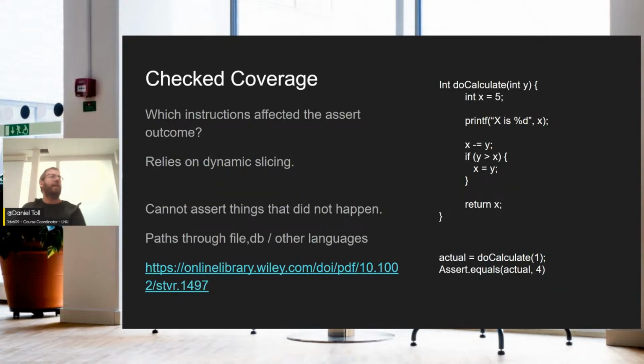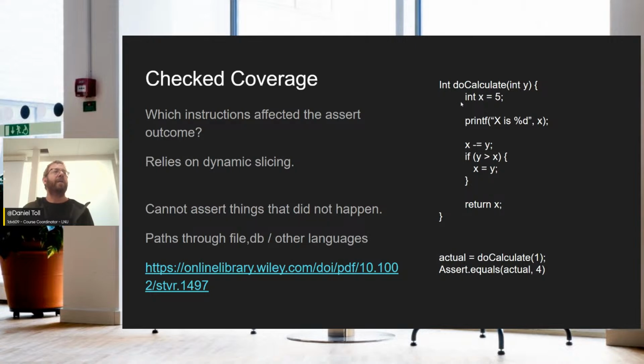Okay. There is another technique, and this is a bit more complex, that we can evaluate our tests with. In 2012 or something like that, I was starting out as a master student, and I wanted to find some interesting thing to solve. And I've been looking into this code coverage thing, and I was not satisfied with the mutation score, and I was not satisfied with normal coverage either. And I found a technique called dynamic slicing. And dynamic slicing means that we can single out instructions that affect other instructions.